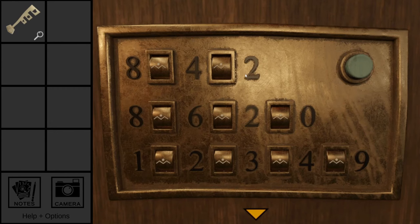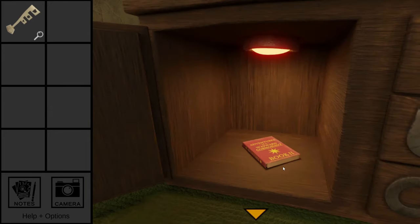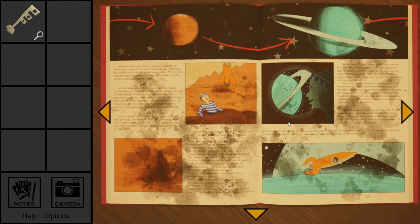And so, on each one, we want to make all these numbers on the left equal the number on the right. So, I'm going to set every single one up first with the equal sign. Okay, so 8 divided by 4 equals 2. 8 minus 6 minus 2 equals 0. And 2 plus 3 plus 4 equals 9. It's going to unlock. And now, next we get the second book.